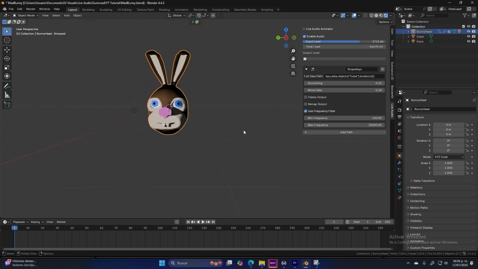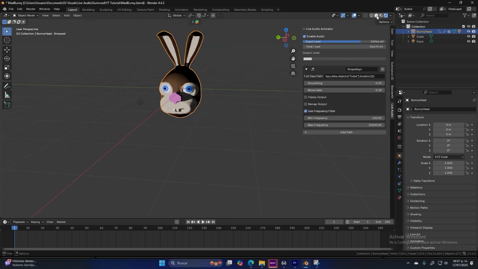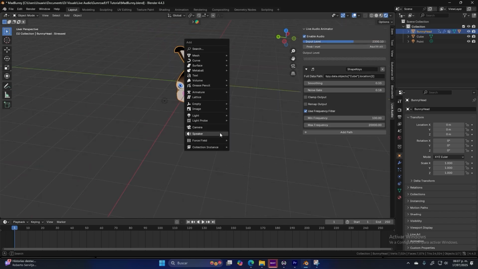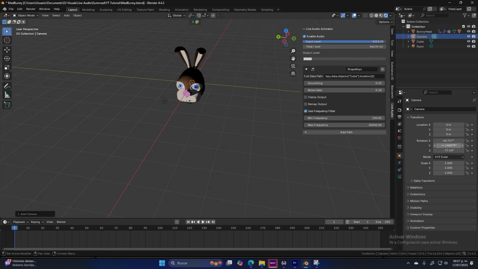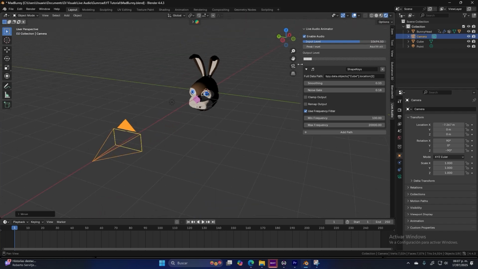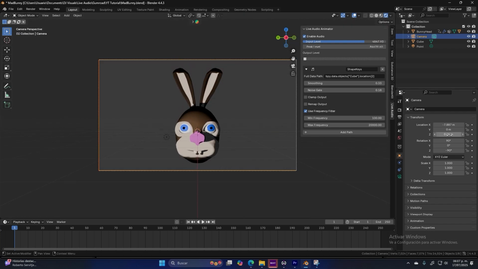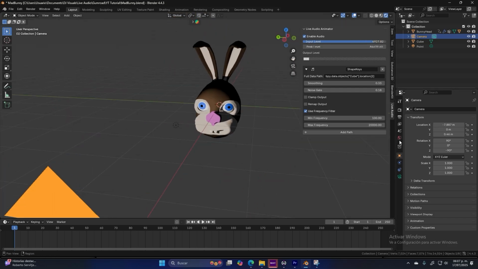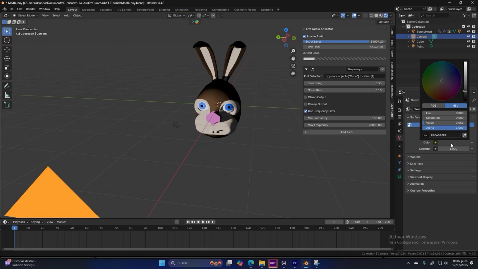Okay. Also, that's the first part of the tutorial. We're done. We can add a camera. I like to round these values up and drag it here. Get the angle that you like. All right, and that's working. So now we can add a background color. Let's go with yellow.